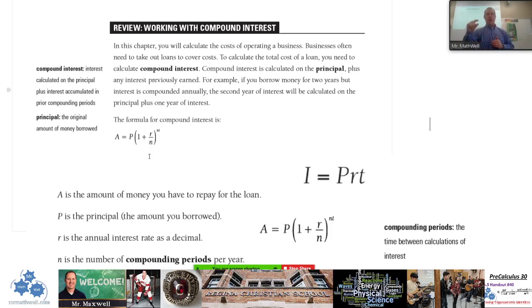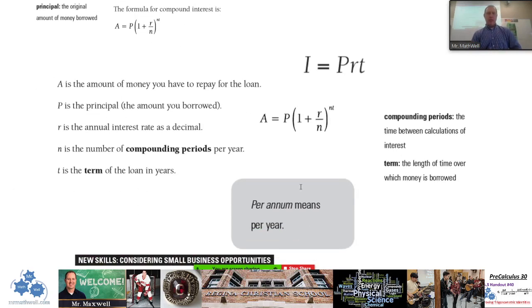So the amount owing grows kind of exponentially, like it grows quite fast over time, as opposed to simple interest, which is just kind of a linear graph. You owe the same amount every year, another $100 every year, 100, 100, 100. Well, now it's 100 and then 110 and so on, it keeps going. So you owe a little bit more each year. That's compound interest. So let's go over this formula again.